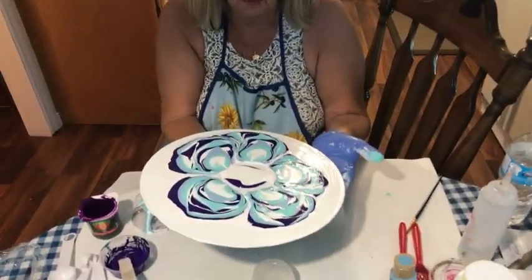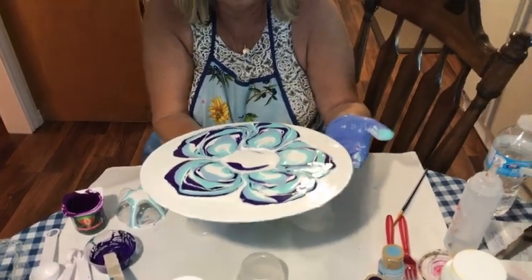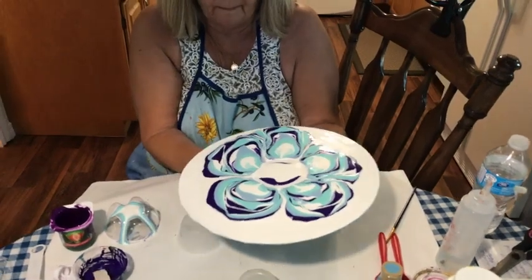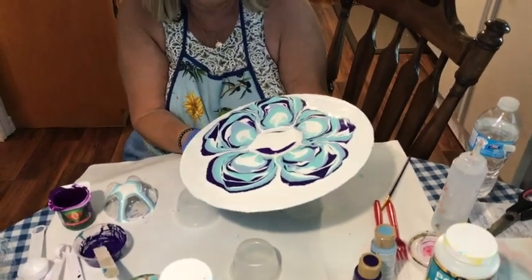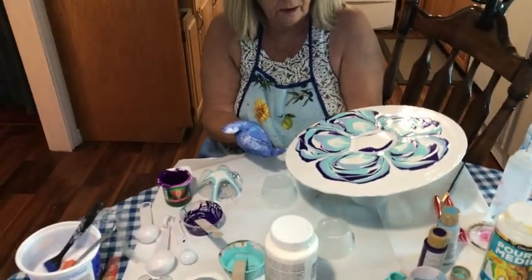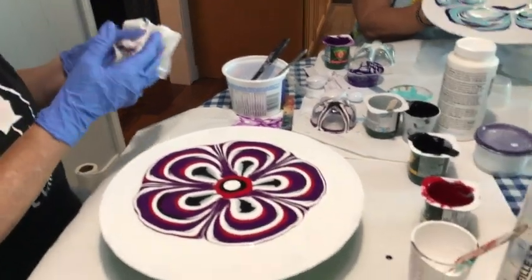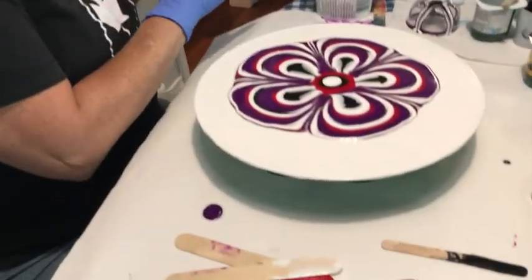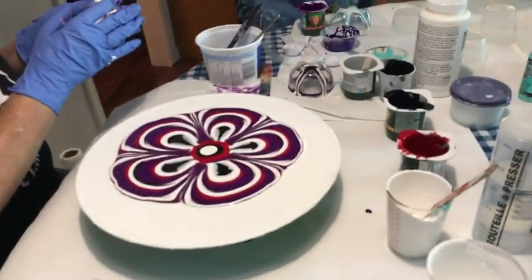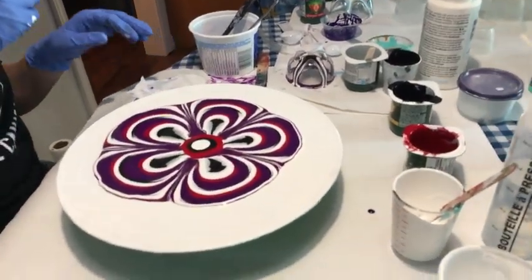It says go slow. What are you doing? Just moving it around? Yeah. See how she's moving it? Just slowly tilt it to spread to the edges without making it go too far. Then go back to the middle. I think I need to stand up for this one. It's dripping, sorry. That's okay. Not on the floor, right? Not on the floor.